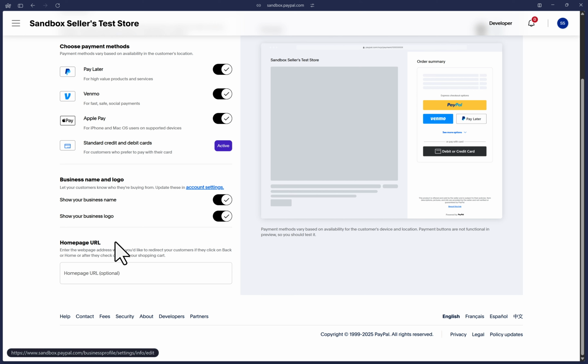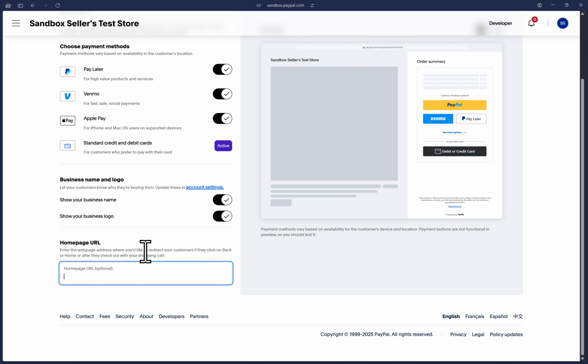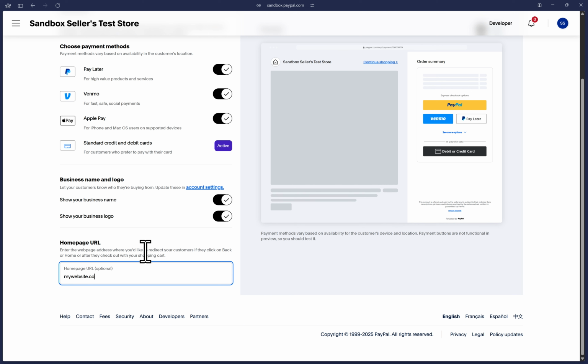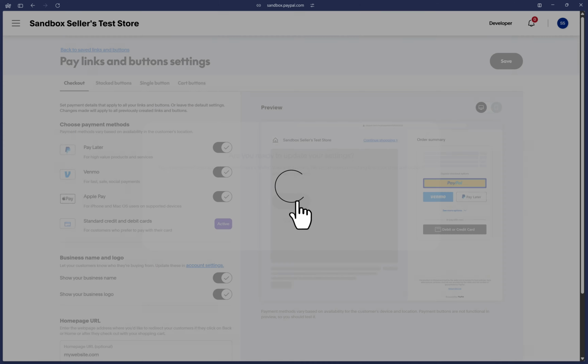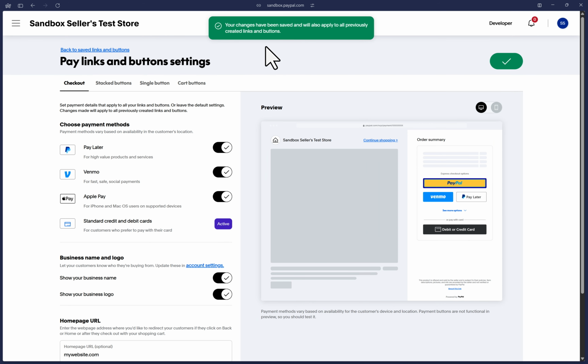Again, optionally, on the checkout page, we have a link that says Continue Shopping. The way this works is the link will simply redirect customers to the previous page that they came from before they arrived at the PayPal hosted checkout page, or back to the URL that you placed in the homepage URL section. If you have enabled your merchant logo in your PayPal settings, that will also link to your homepage URL. It's your preference, but you can occasionally click on the Save button at the top right and then click on Update, and this will save your current changes.